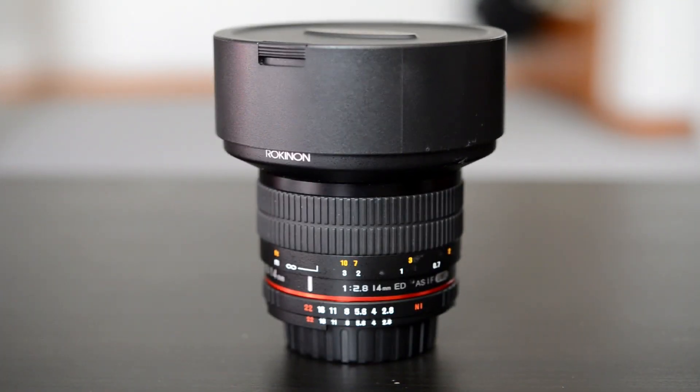The 14mm 2.8 is a very, very strong, ultra-wide and affordable lens for your crop sensor or full frame DSLR. If you have any questions or comments, please write them down below. Once again, this is not an autofocus lens — if you get the AE version it will confirm and meter, but you can't autofocus it. Essentially you're pretty much wide open anyway, whether using infinity or the 28 centimeter minimum focus distance for close-up shots. Would you invest in a lens like this?